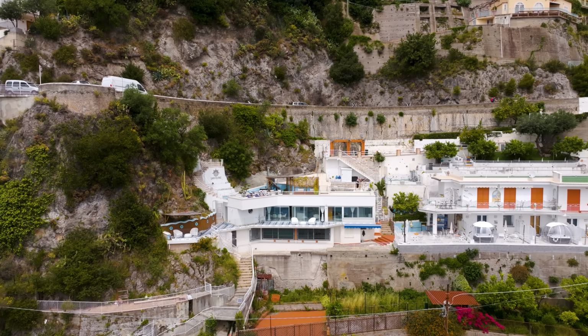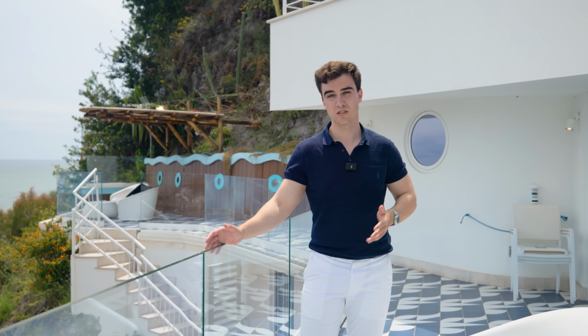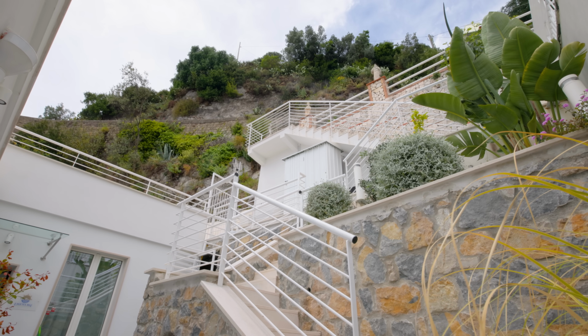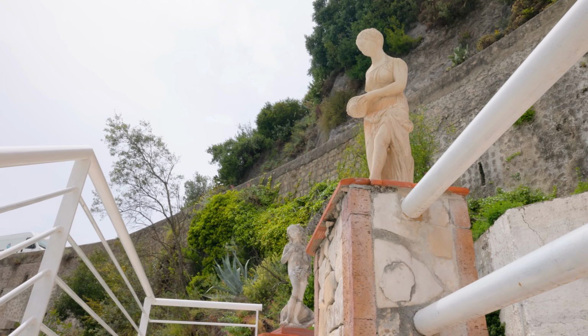And from there, you have all of the main services and as well the train which connects to the rest of Italy. The villa has 3 access points. On the upper part, where the road access is, the first access point leads to the private parking spot of the villa, which is an incredibly rare feature to have for a property in the Amalfi Coast. Even larger villas often don't have a private parking spot, so it's for sure an important feature. Then it leads to the entrance. It is an entrance shared also with the neighbor, so it is owned by the property, but the neighbor also has right of passage there.